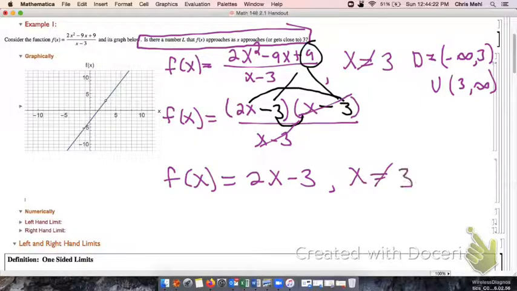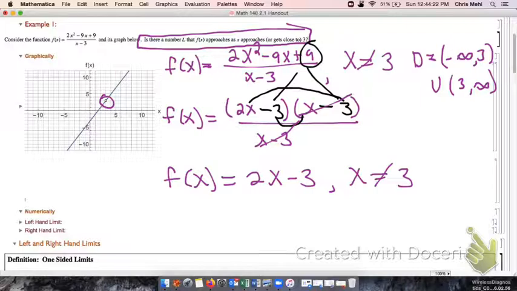But remember, that was simplified, and you have to remember that x is not allowed to be positive 3. If you look at the graph, that is why we have that open circle right there. Basically this rational function simplifies to a linear function. That's why its graph is a line. But because a factor of x minus 3 was gotten rid of on top and bottom, that leads to a hole at x equals 3. So, just a little bit of algebra review, some factoring, thinking about the graph.